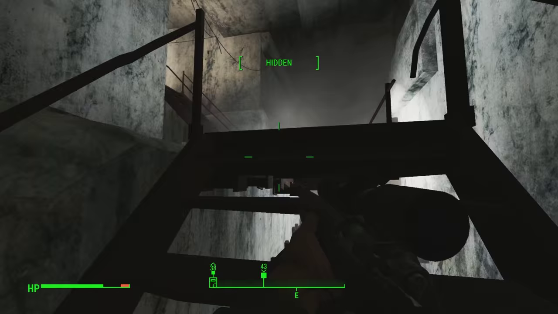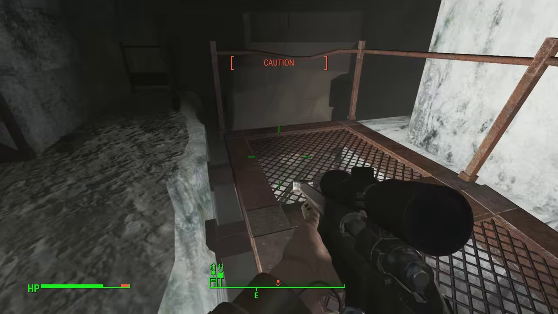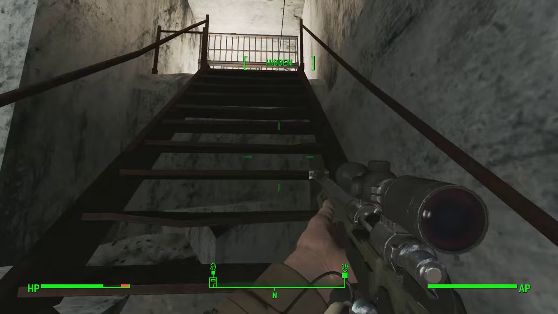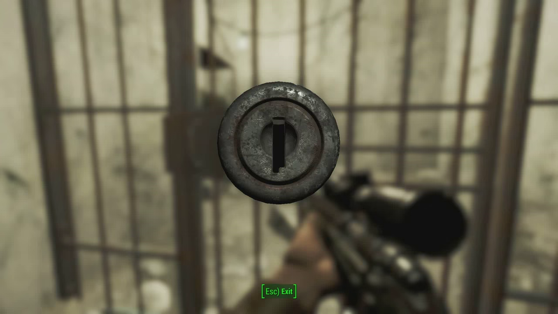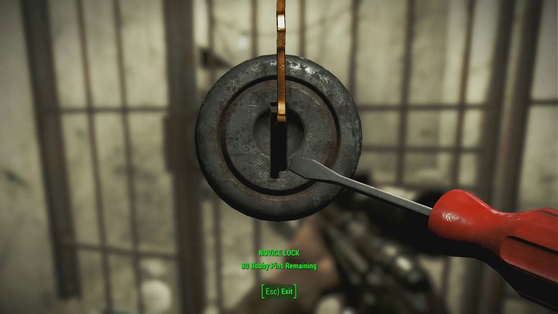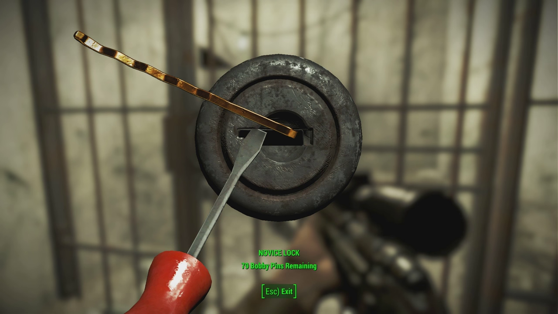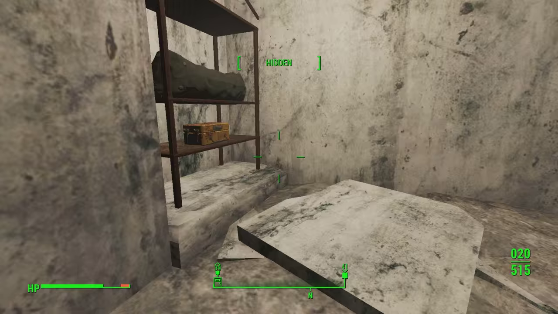Damn. Oh, shit. Darn it. Now, there is a locked gate on the other side which requires a key. And it's an obvious lock. I have to break a bobby pin. We can't actually lockpick that thing. We have to find a key for it. So that's what we're doing now.